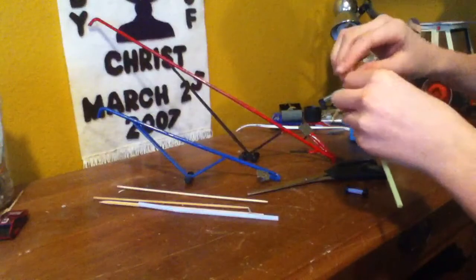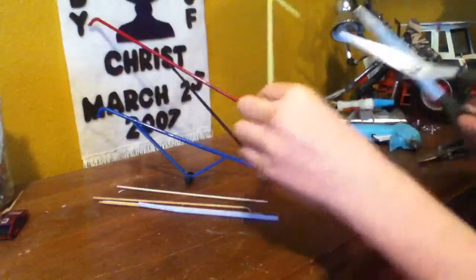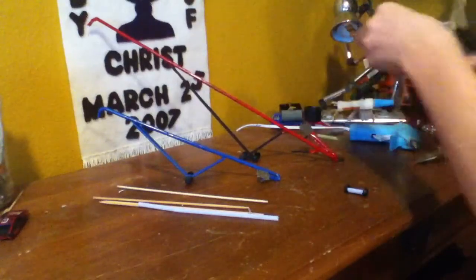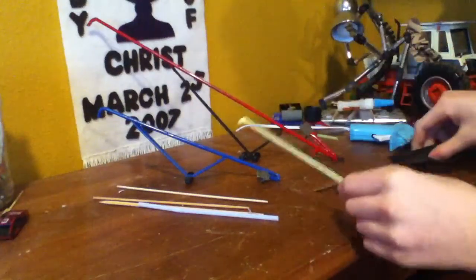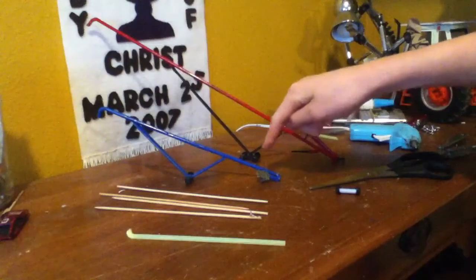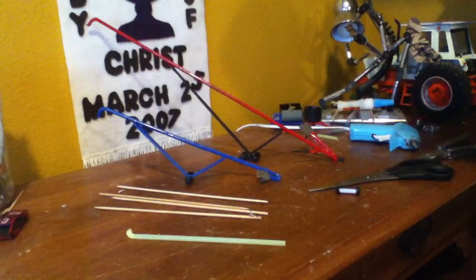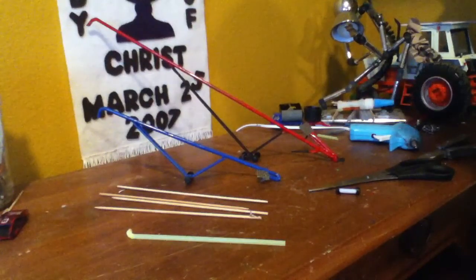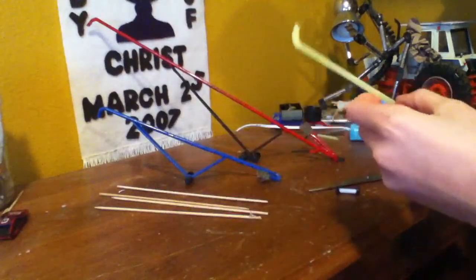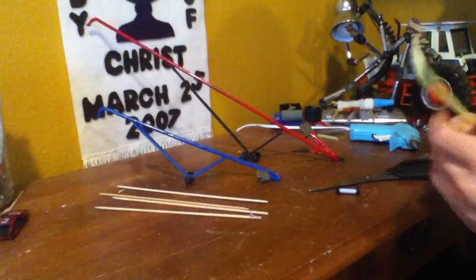Now, depending on the angle you want of your straw, for me, I will want it like that, and then I want to cut it at an angle, because that's just how I want it. This all depends on how much you want to customize something. For this, I'm actually going to try to make it without the little bendy thing on top because I actually ran out of these. This little grate is actually from an old radio, from the speakers, the protective casing. I don't know if any of you watching have those anymore. If you don't, you can't, unless you have some other type of grate.